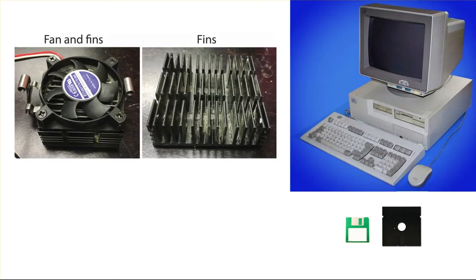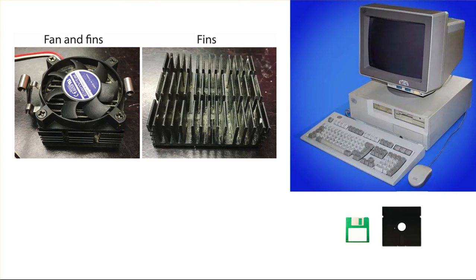When I was in college, I did all my work on a 486 computer. That's what you see on the screen right now. Looks old, doesn't it? The CPU in a computer, or the central processing unit, is responsible for carrying out all tasks and telling all the other components in the computer what to do. As a consequence, the CPU generates a lot of heat, and this heat needs to be taken away. This is done by using a heat sink. The heat sink sits on the CPU and conducts the heat away into the air.